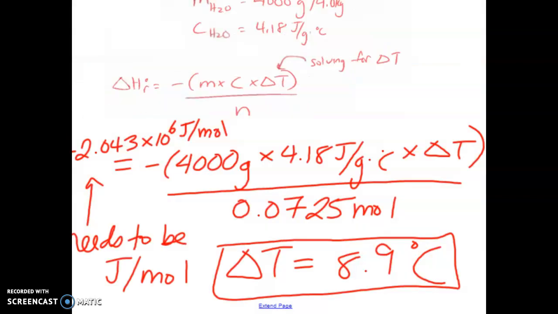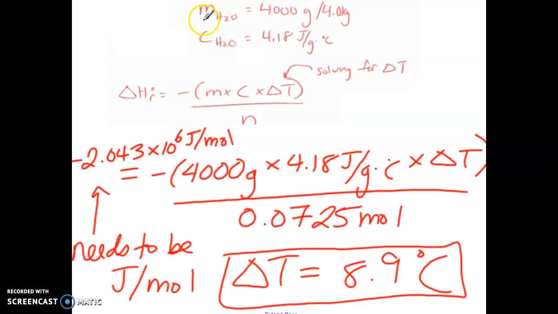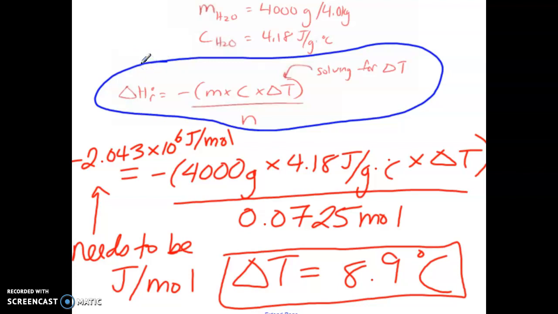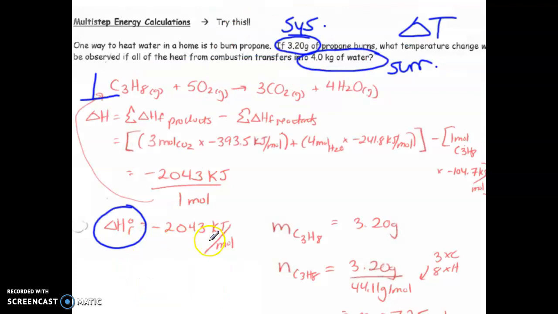Right? So this goes back to the beginning part of this unit. So the mass of water is 4,000 grams, or the 4 kilograms. The heat capacity of water, of course, is 4.18 joules per gram per degree Celsius. So we're using our combo equation that involves our Q, our delta H, and our molar enthalpy. If you go back to your molar enthalpies lesson, this is where we first learned about this. So the delta H for the molar enthalpy, we solved for this. That's what we have over here.